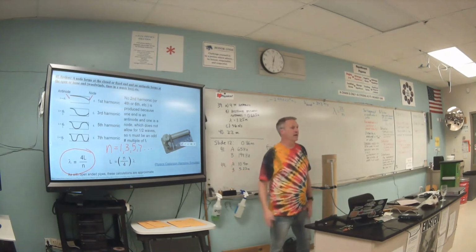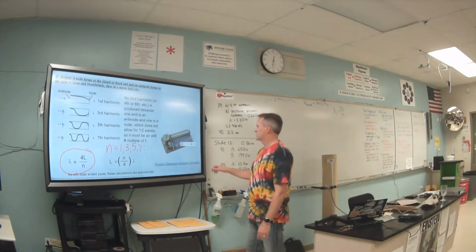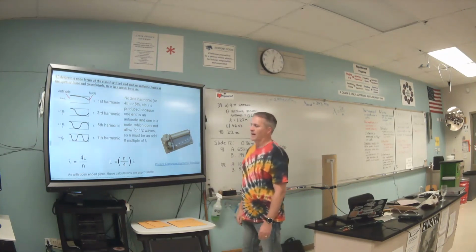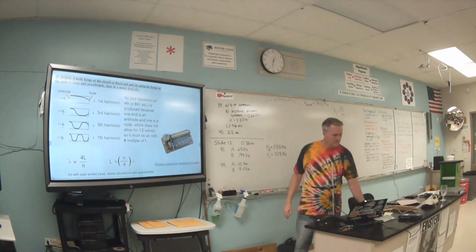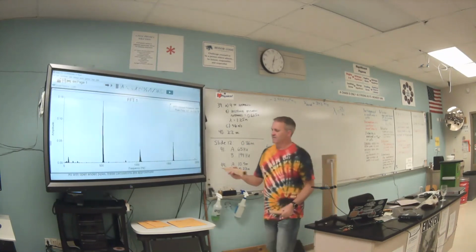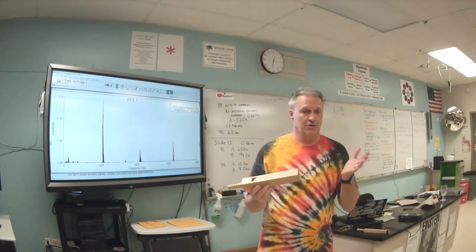So let me show you how you can recognize this on an FFT graph, and you'll see where the even harmonics are basically gone. Okay? One more time for an FFT graph. So in order for me to do that, I need a device where it's closed at one end. This little whistle is perfect for that. By the way, this is also a good time to just show you the difference between a 2L device and a 4L device.